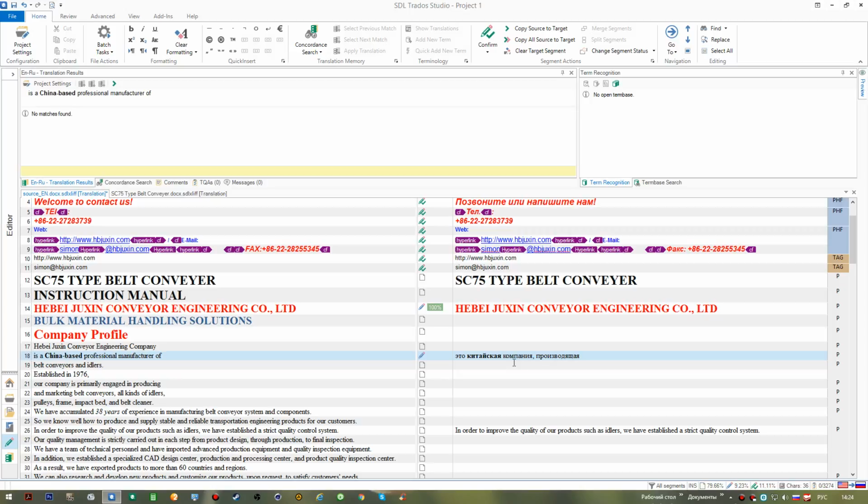And the last option here is to simply copy source to target like this, and you type your translation in the following way. Okay, I've got one word done. Then you move the cursor to the very last letter of the words that contain the format, and you do one space. Then you type the word like this. Then you move the cursor to the next position, and you continue typing your translation, and you will have no bold applied to the rest of the words.